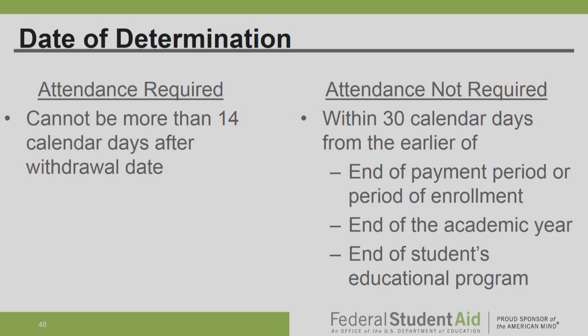And that means that I'm taking attendance for that student. And so guess what my date of determination is? It's only up to 14 days after the withdrawal date. You see how that can become a problem if I'm not required to take attendance normally and I'm not paying attention? Maybe they withdraw day 5. That means on day 29, I better have a date of determination. I start counting down 30 days before that R2T4 calculation has to be done, and that may be before the whole term is over. You get the point here? So pay close attention to that.